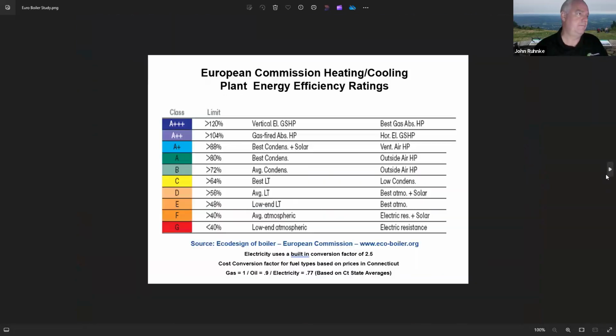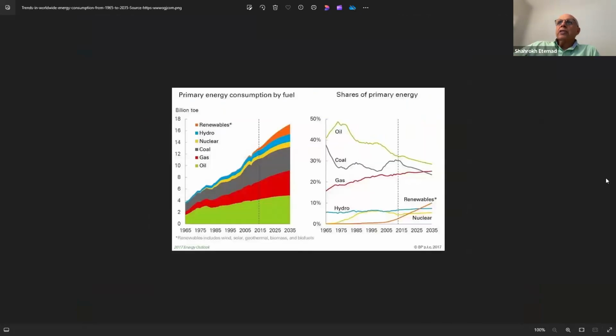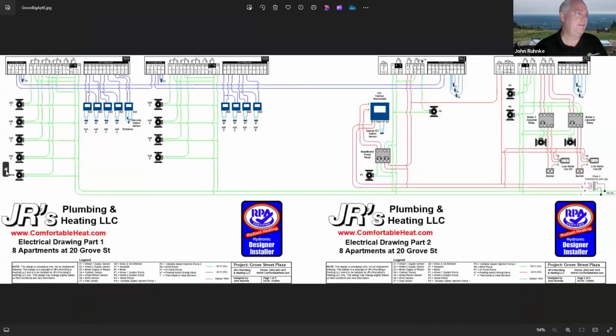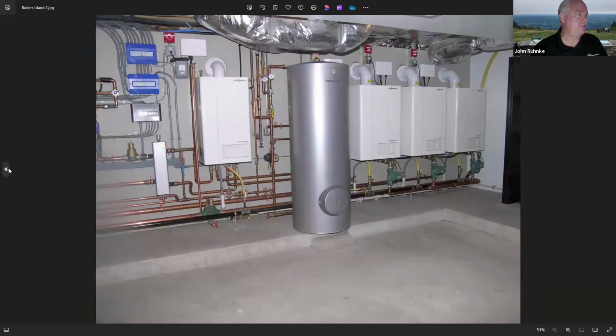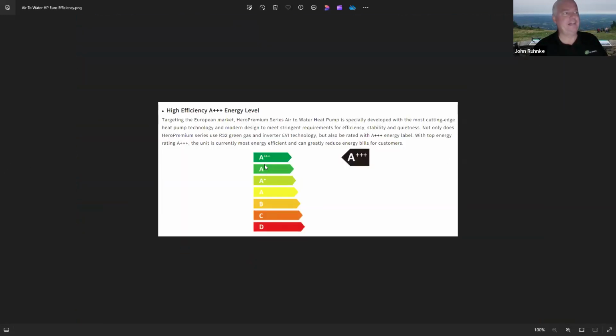And when you say the average coefficient, you mean that's the coefficient of performance? Yeah. And if you look at this, the A++ category, we had ground source heat pumps up here. So ground source heat pumps 10 to 15 years ago in the A to B category. So what I wanted to show, there's a slide in here. Let me find it. Here it is. This slide shows in Europe, Phoenix Hero Premium Series air to water heat pump is in the A++ category now. So now we have air to water heat pumps in the A++ category. So air source heat pumps are now able to do what geothermal used to do in the past.